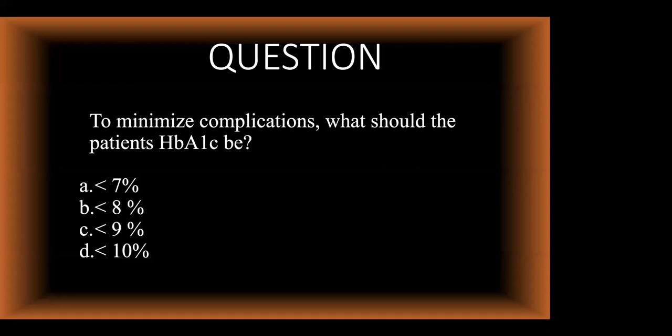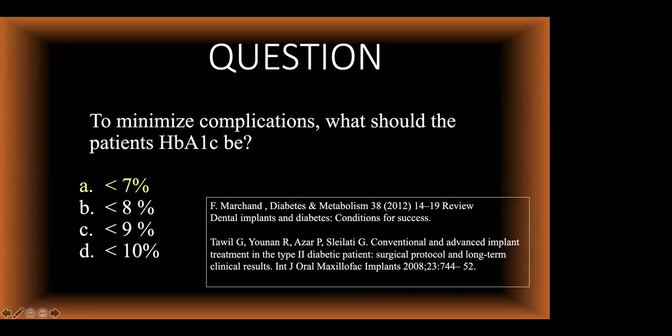Okay, and A is the correct answer. We have a great group here, 74%. Excellent. So most studies out there show that less than 7%, the patient's going to have less problems with wound healing, incision line opening, bone healing, and possible early implant failure. So we like our patients less than 7.